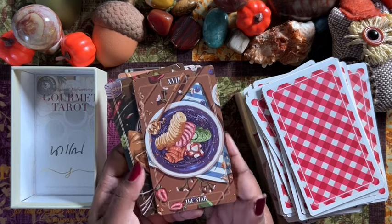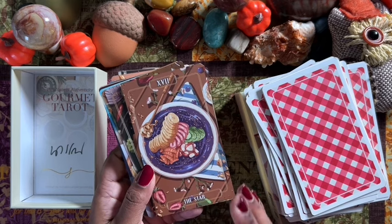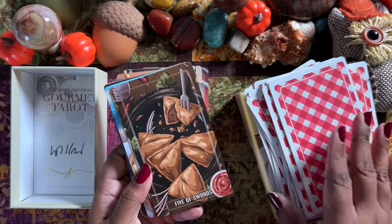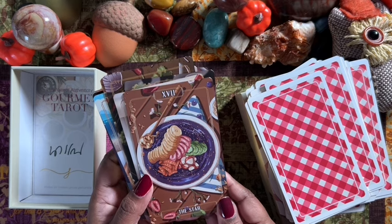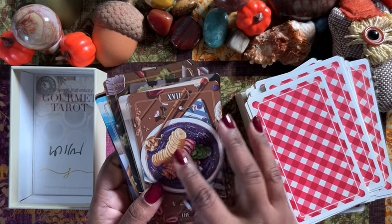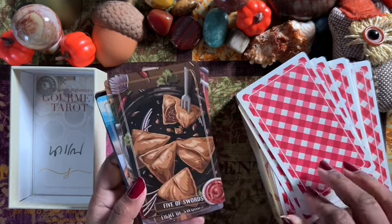The one thing I wish they would have done was put the name of the food on the card, so that if I didn't want to use the guidebook, I don't have to, because sometimes I'm looking at this and I have no clue what I'm looking at. I don't know what this is. So, is this a fruit plate? Yeah, this is just fruit, I think, because I think those are bananas, kiwi, strawberries with chocolate, and maybe some orange slices. But sometimes I don't know what I'm looking at.